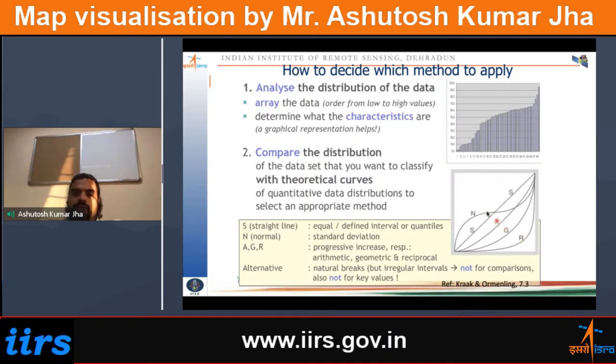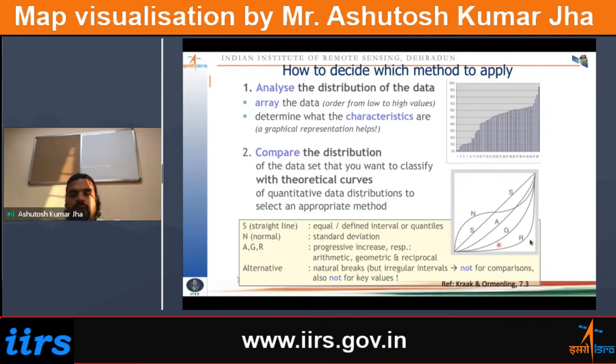If the deviation from the standard line is quite low, then arithmetic mean based classification can be used. Or if you have a quite large deviation, especially in distributions you may observe in rainfall and other things like that, then you can use the geometric mean. Similarly, if you see a sudden drop and sudden increase, with most of the data set low and a few places near the largest values, then we can use a reciprocal mean and so on.